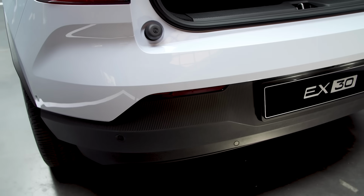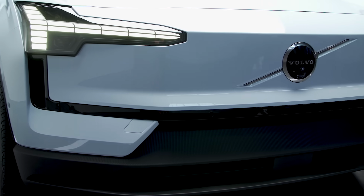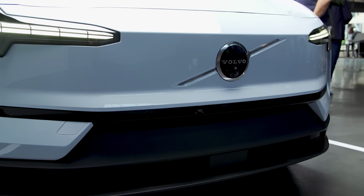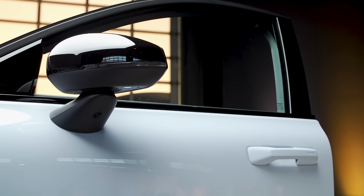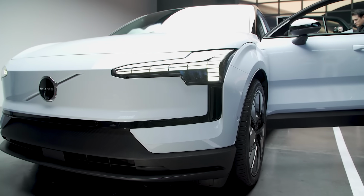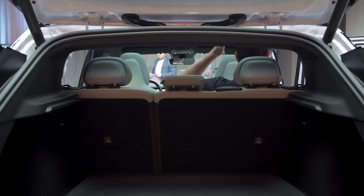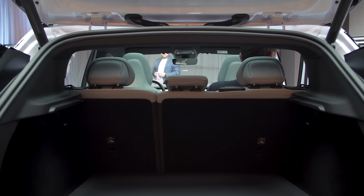That said, if you want that speedier dual-motor all-wheel drive version, you are going to have to pay for it. While there isn't official US pricing for that model just yet, if you go and look over at the UK site, that model is currently listed for about £41,000, which translates to about 52,000 US dollars. So you are going to be paying significantly more than that $35,000 base price. Still, if you're looking for a compact but still very well equipped electric SUV, the Volvo EX30 has to have suddenly jumped to the top of your list when it's due out sometime in 2024.